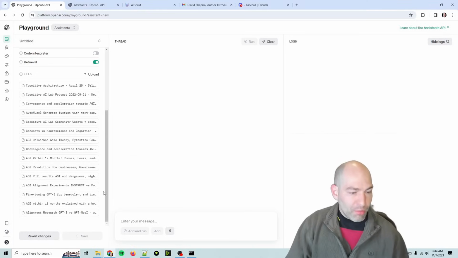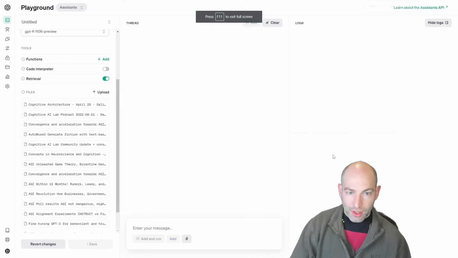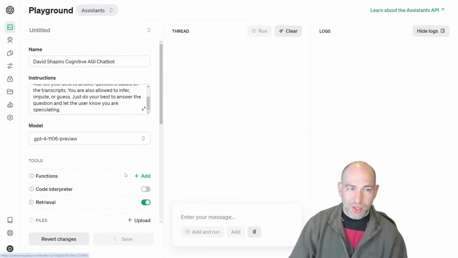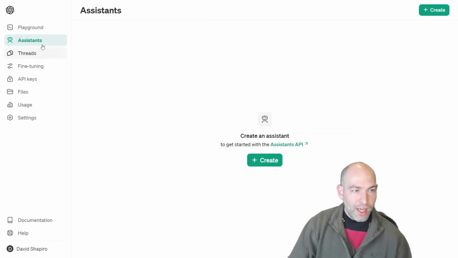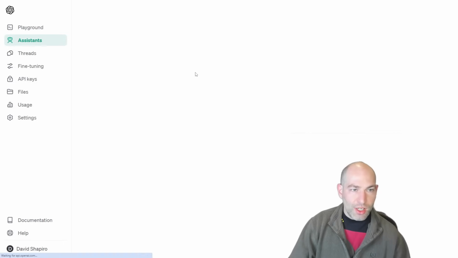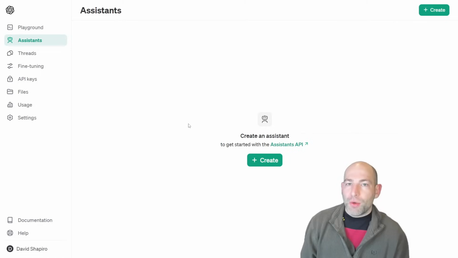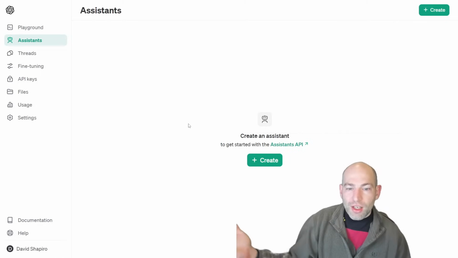Okay, so I'm trying for a third time and it keeps timing out, so we might just have to call it a day, which is really sad, but also not surprising because it just launched, so I imagine 1.5 million other people are trying to build assistants right now. I've hit save and it's timed out and I keep coming to my assistants page and it's not here. So really disappointing, but it's also day one. But at least I walked you through the process of what I would do and some of the things I figured out, so now you can do it too.